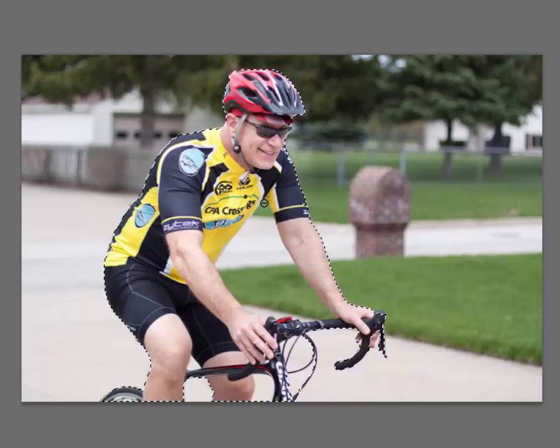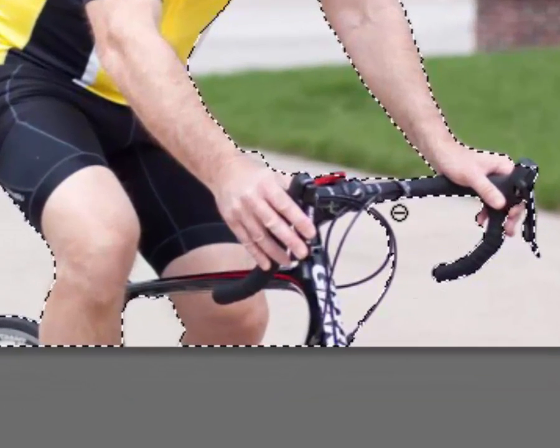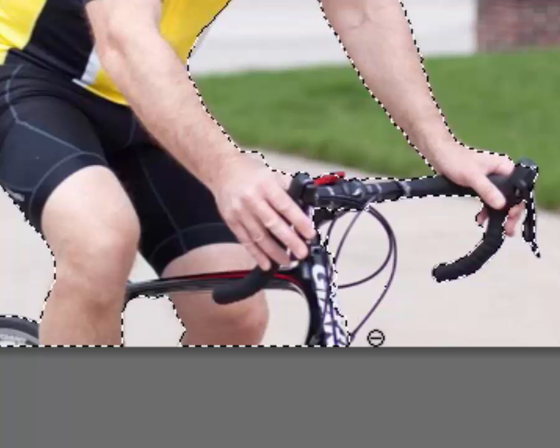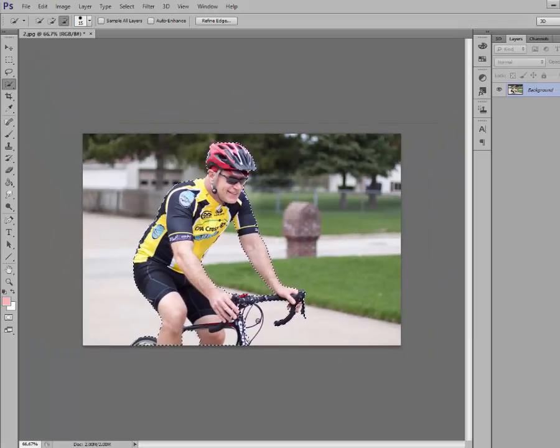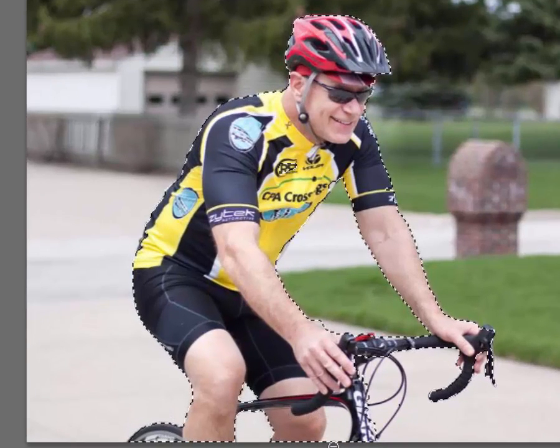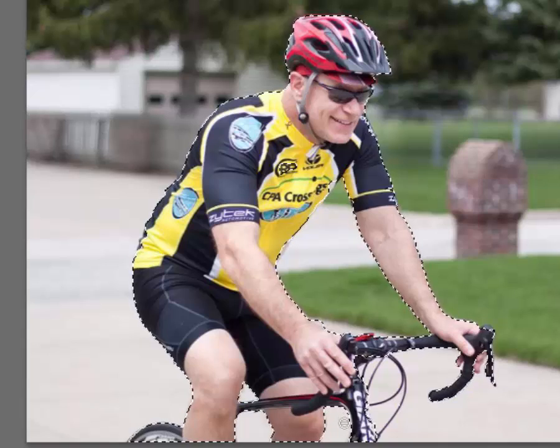So let's go to the negative brush, click on that, and now we can fill in anything that we want on the outside of the marching ants, like this area between his body and his arm, using the minus. I don't want all these wires in. That's a little too complicated, so I'm going to push that over. We're just really trying to outline him as best we can. And there's a little area right here, and we're going to push up right in here. So we just want him outlined.